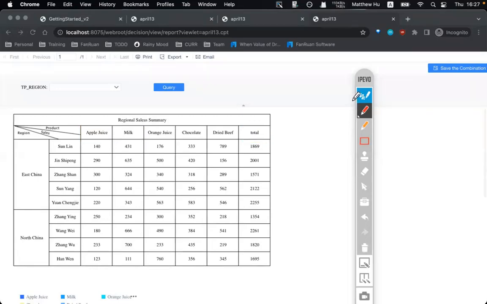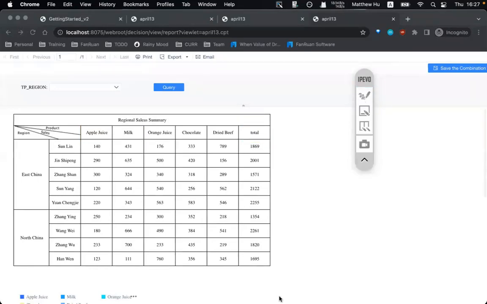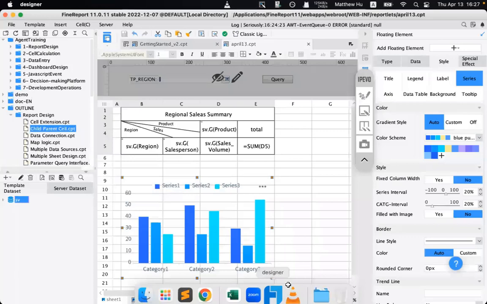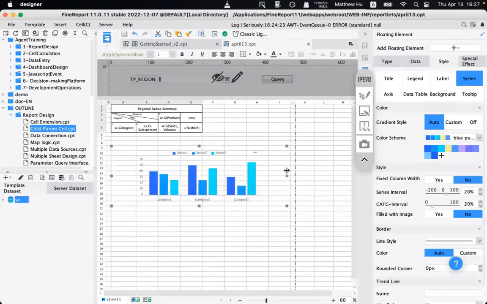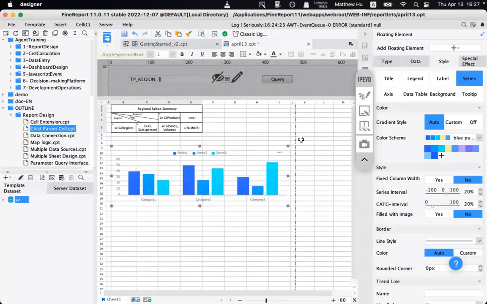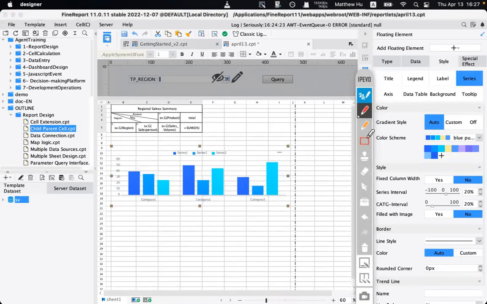So what I'm going to do is go to the designer and make it much smaller, and make this as long as possible until this dotted line. Remember we were talking about this dotted line, right? If I extend it, it's going to break this chart into, I don't know.